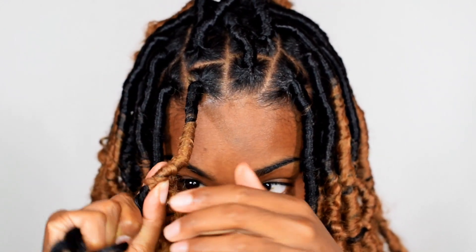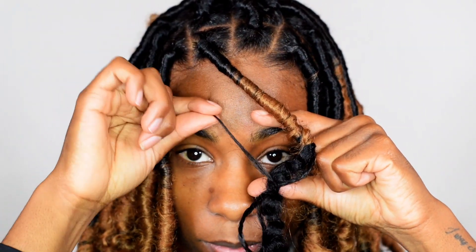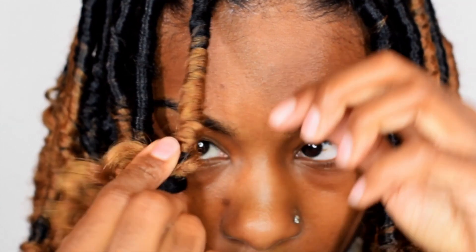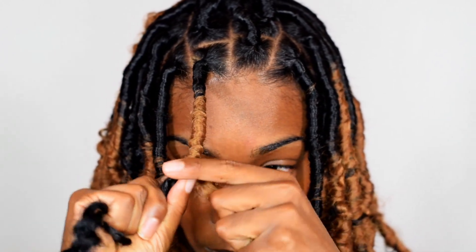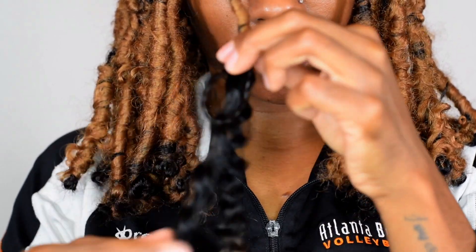How I managed to secure my real hair was that I took the loose strand and brought it to the back of the Freetress braiding hair and just tried to braid the hair down. Because sometimes when you're holding on to the braiding hair plus your real hair as you're wrapping, you will start pulling down your natural hair and lose that loop and the length that you wanted. Just make sure you have a not-so-strong hand when holding the braid plus the braiding hair as you're wrapping down. Once you get the hair towards the back of the braiding hair, start wrapping normally all the way down until you get to the end, and then secure the end.